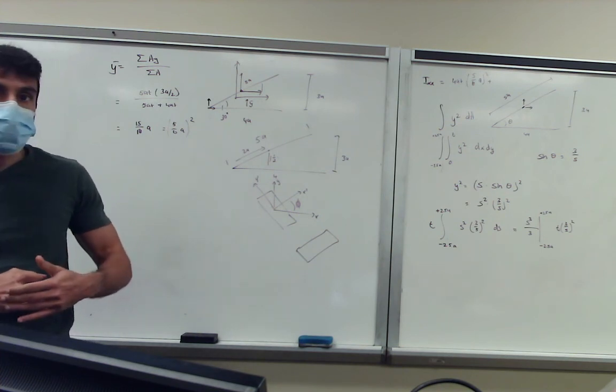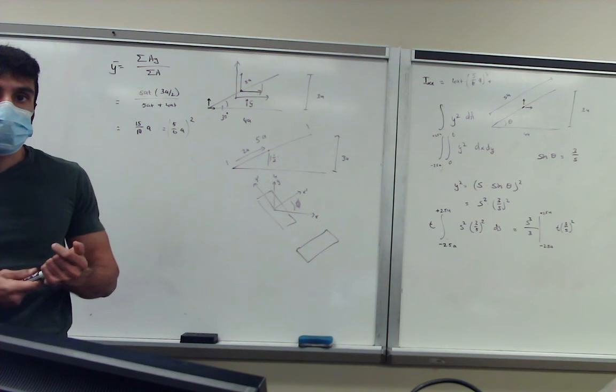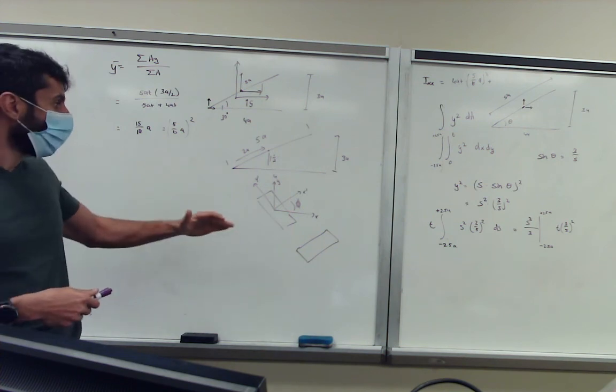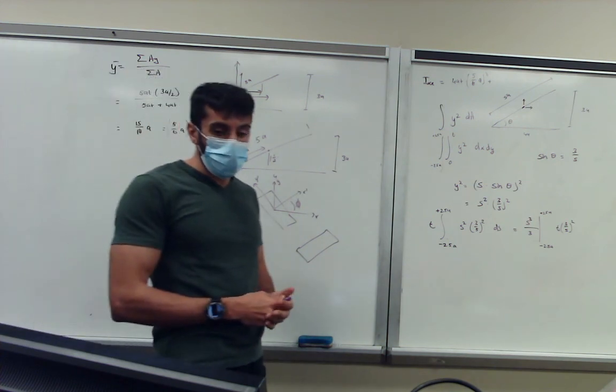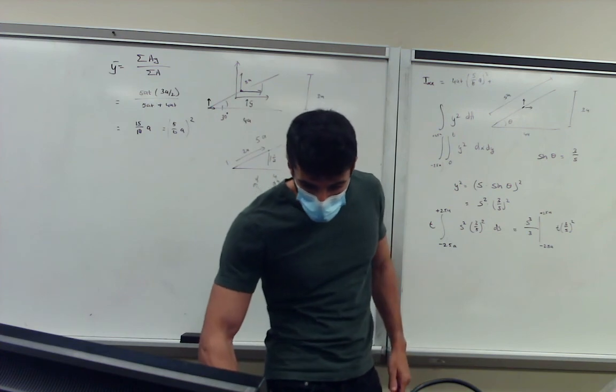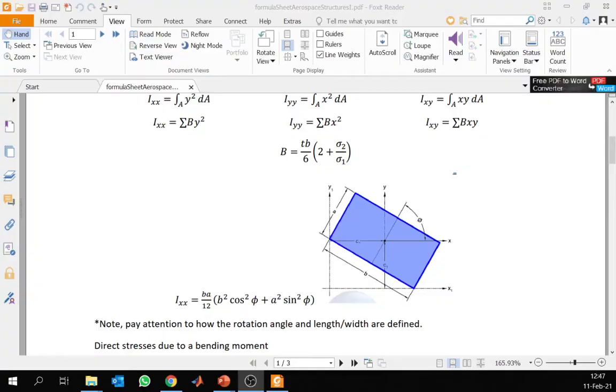So if you could figure out the angle somehow, we could use it. Yeah, you just have to be careful. What I would do, if you're going to use that formula sheet, for those online, is be careful about how this angle phi is defined and how it applies to your problem. That's the only thing that you have to be careful about.